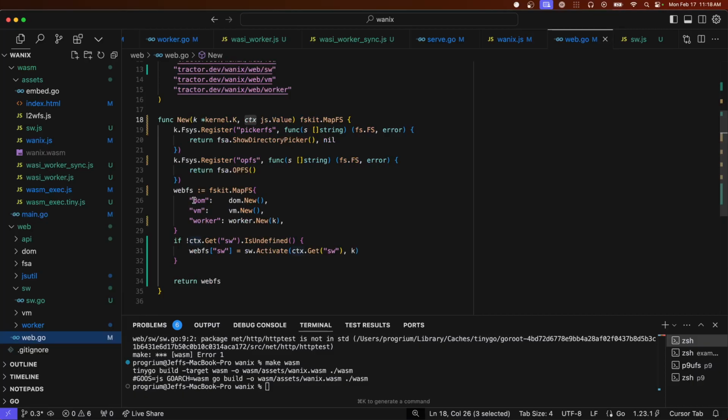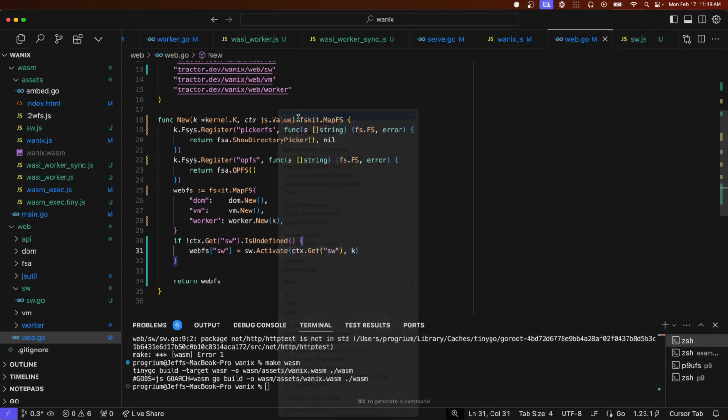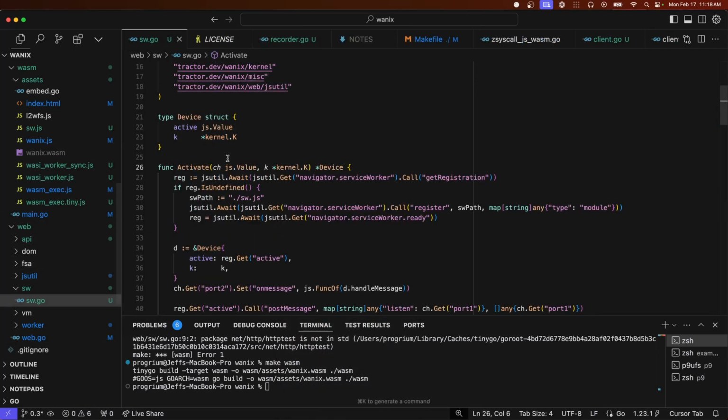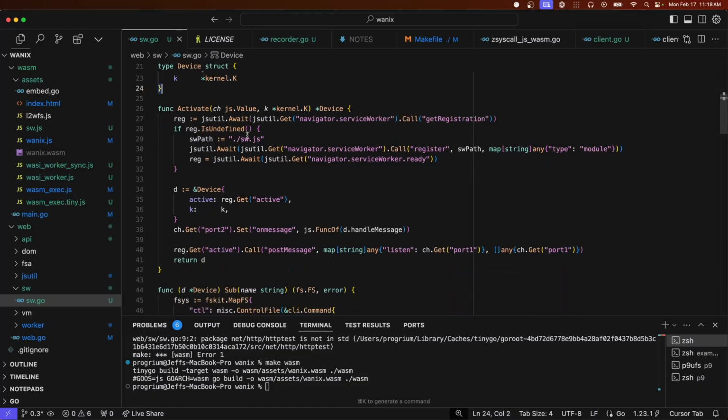But basically here it's setting up the web file system and stuff, and it sets up DOM, VM worker, and then only if SW is defined in the context do we set up SW, which is set up with this activate thing in the actual service worker package. And activate does what we were doing before in JavaScript, so now it's a lot uglier.